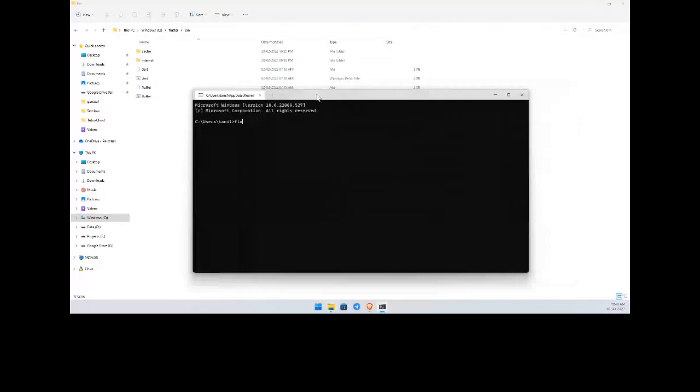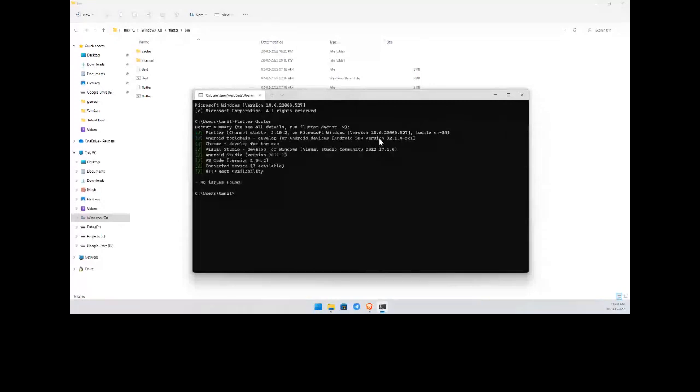There are doctors for every disease. The main role of a doctor is to cure something, right? So if we need to cure Flutter, we need to use flutter doctor. If I press enter, you can see flutter doctor is running. It will check whether Flutter is perfect in your computer. Is there any issue with your Flutter installation? Something like that.